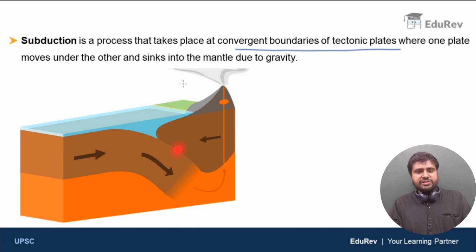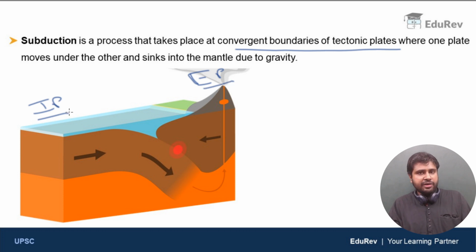Okay? So just imagine this to be the Eurasian plate and this is the Indian plate. Actually, you cannot imagine this to be the Indian plate because Indian plate is continental crust. But here in the image, we have oceanic crust. You can see the ocean here, right? So just for the sake of example, imagine that this is Indian plate. Okay. So let me just repeat this one more time. Imagine this to be the Indian plate and this is Eurasian plate.